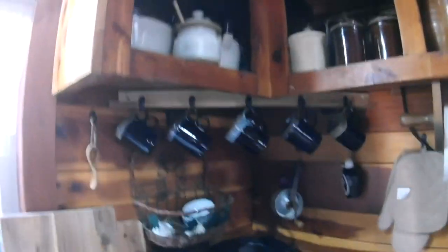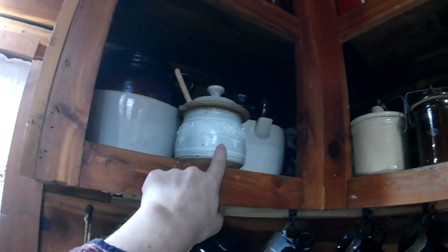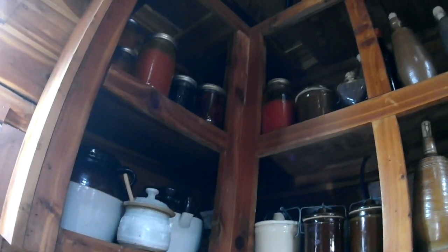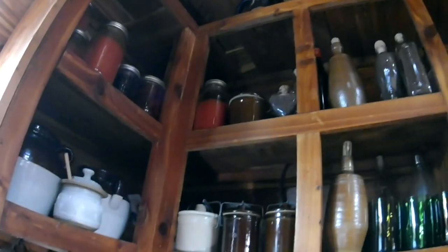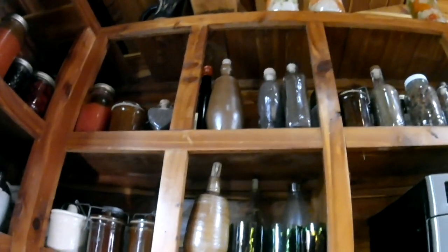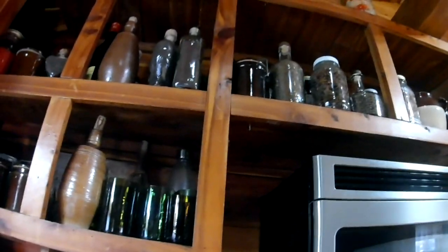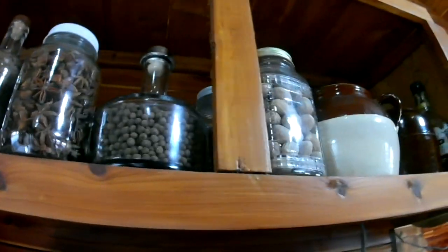Over here we've got things like olive oil, sugar, and things like that. This is Matt's honey pot — really cool. When we first moved in, Matt's mom sent us a care package with a bunch of canned items, which has been really nice to have around. We recently got a bunch of bulk spices — when I say bulk I mean really bulk, like five pounds of mustard seed — and we took all the spices out and put them in some fun unique containers up here.